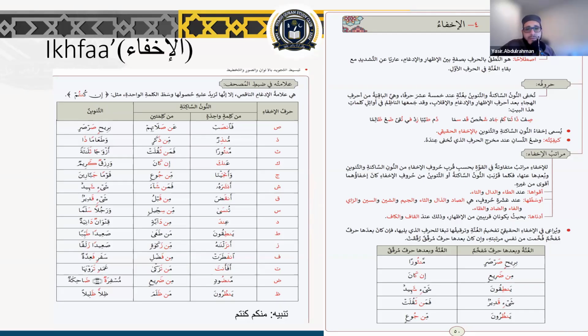The only difference we have compared to the Quran, which is something that we studied way early in the program, we said there are four things, if you remember them, that are unique to the Quran, specific to the Quran, not to the Arabic language. Everything else is Arabic language, apart from these four. One of them was the lengthening of the ghunna, right? So instead of mundir, you say mundir, with a longer ghunna. So the only thing you did differently is you made that ghunna, the nasal part, slightly longer. Apart from that, if you don't do the lengthening of the ghunna, it will still be ikhfa. It will still be إخفاء and it will be منذر.